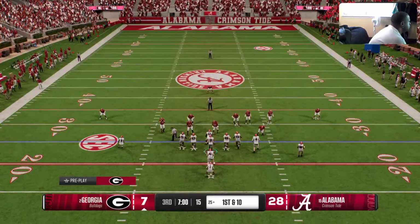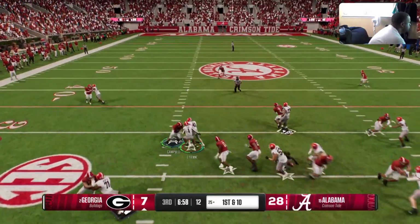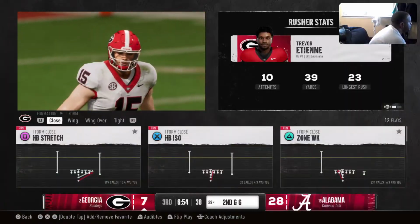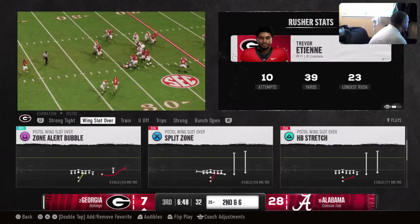We're ready to get another look at this Bulldog offense. They come into this third quarter with a lot of work they need to get done. Yeah, and it starts with this possession. And I'm going piece by piece. I know this is coach speaking, very simple. I score, I get a stop, I score. I can get back in this game, but it's got to be one drive at a time.